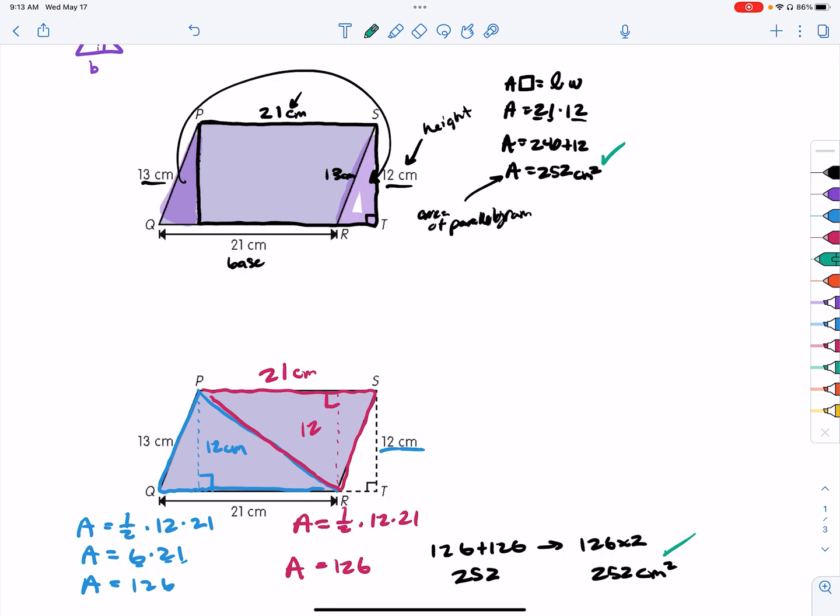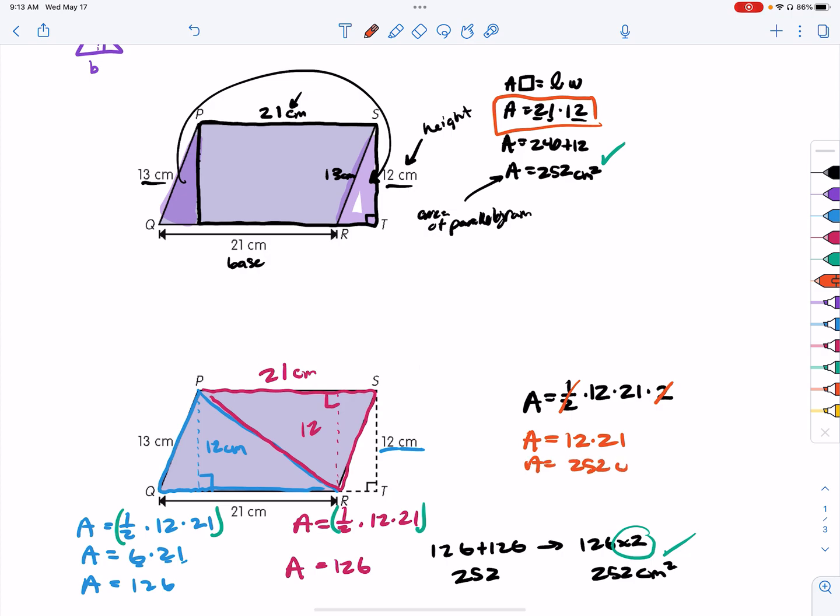But I'm noticing, though, we did this same math here. And then at the end, we ended up multiplying it by 2. So it looks like we did area equals 1/2 times 12 times 21 times 2. And we know back from our days of solving algebraic equations that the 1/2 and the 2 are going to simplify. And so we will just be left with doing 12 times 21, which is exactly what we did up top here. Now, we know that that is going to equal 252 square centimeters.